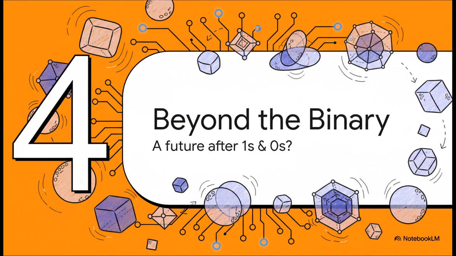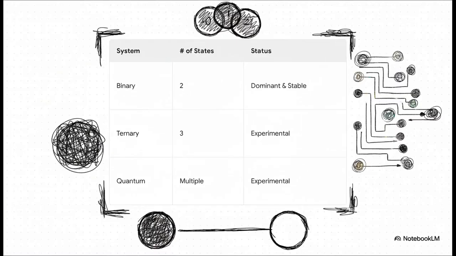So it's pretty obvious that binary is the foundation of, well, everything digital today. But is that the final chapter? Are we always going to be living in a world of just ones and zeros? Well, researchers are definitely exploring other options. You've got things like ternary computing, which would use 3 states instead of 2. And then there's the really mind-bending stuff like quantum computing, where bits can be in multiple states at the same time. But for now, these are mostly just experiments. Nothing has been able to beat the incredible rock-solid stability of that simple physical on or off switch.